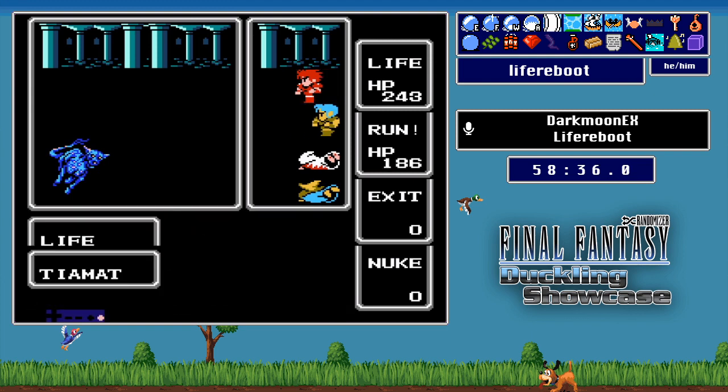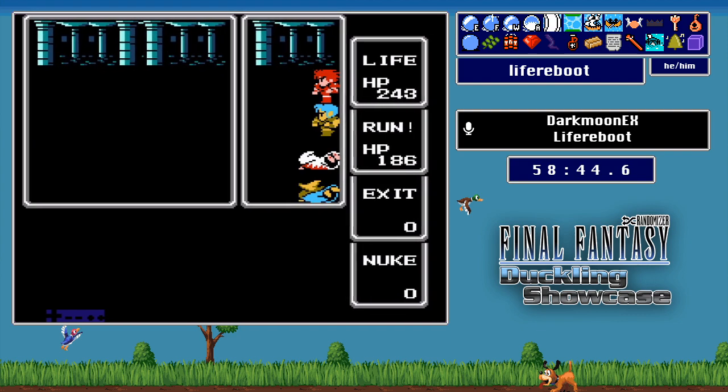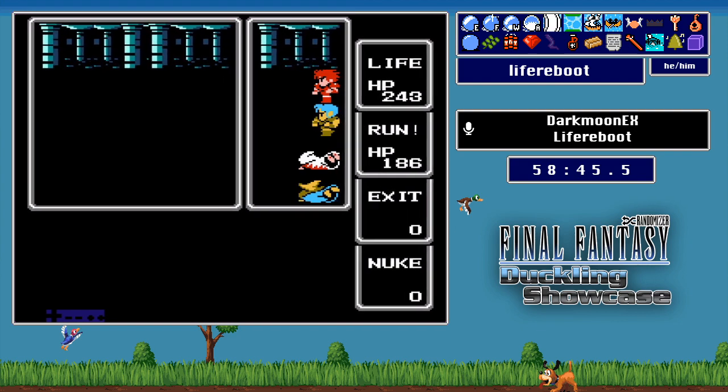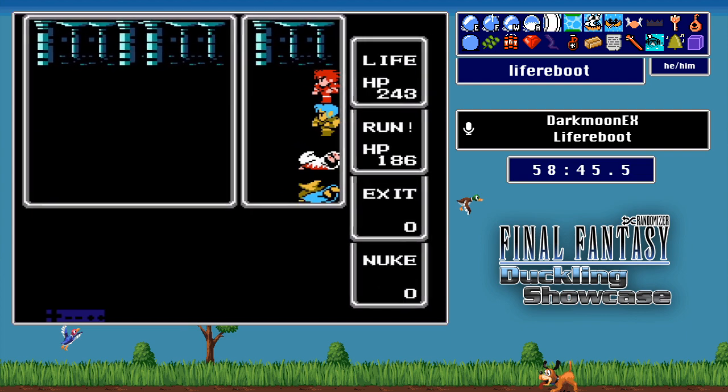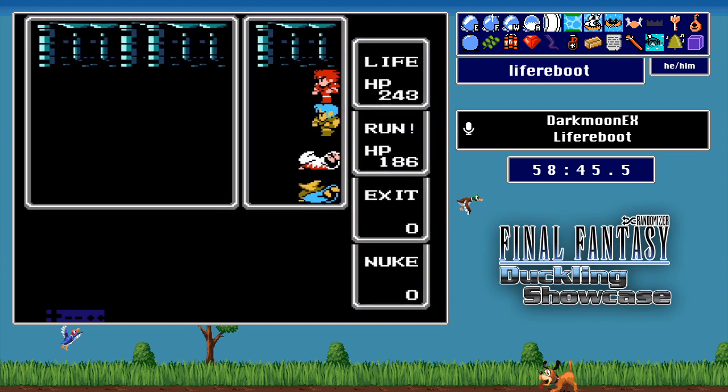Haven't seen a nuke, haven't seen a nuclear. If we're lucky, that won't be there, and we don't have to worry about it. Tiamat dies, and with that, we have taken out the ult-final boss of Double Dragons. Yeah, Life Reboot, that was pretty much the perfect boss for you to face right there. Yeah, I agree.